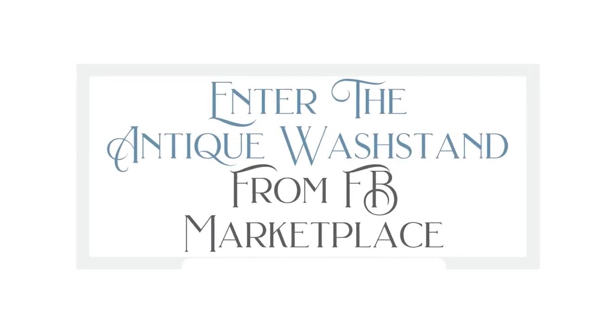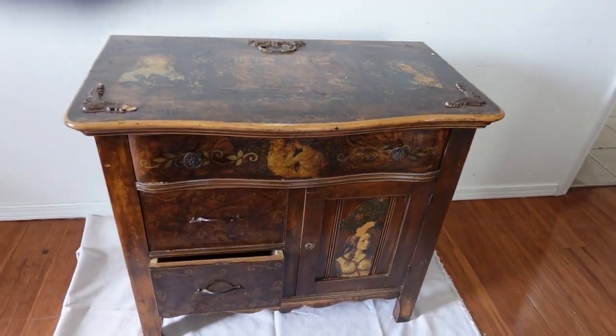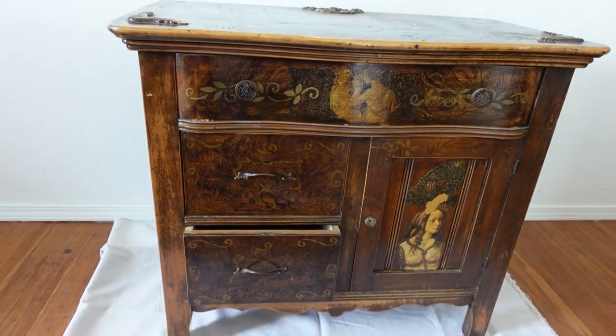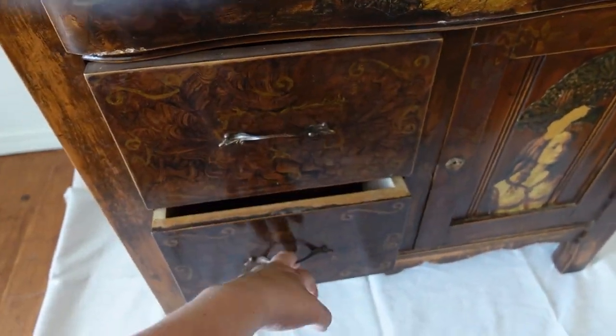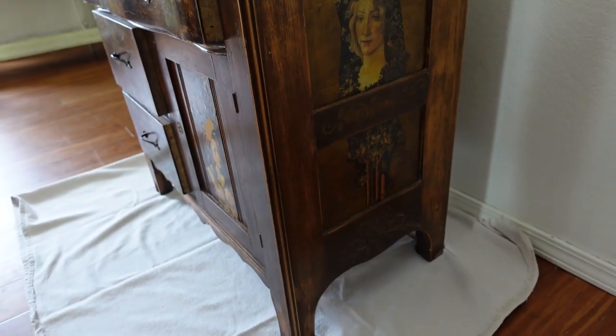Enter the Facebook Marketplace antique washstand. For only $80, it looks intimidating, I agree. But I always think something is going to be easier than it actually turns out to be. So I was imagining one coat of citrus strip and just scrub everything off of it and then sand it down a little bit and that would be perfect. That is not what happened.